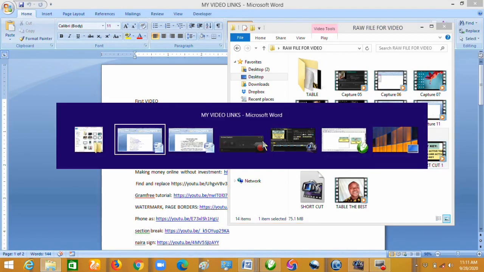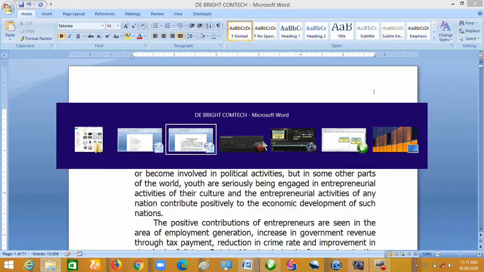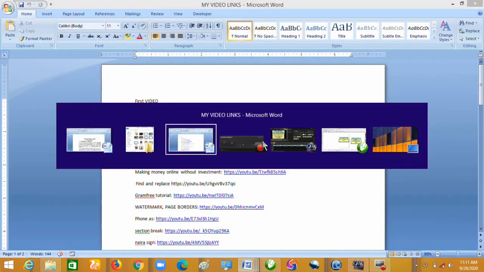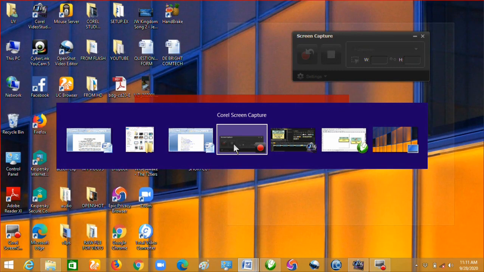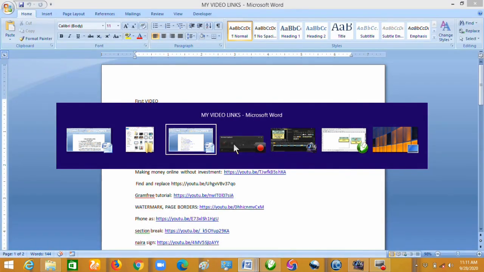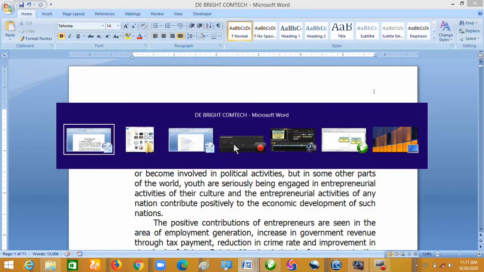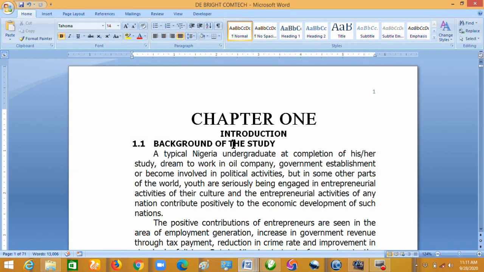Alt plus Tab. Any window that you want, you release it and it is active. But if you want to go to the previous window, where Alt Tab is going to the front, see the active window, which is this one now. But if you now press Alt plus Tab again, it takes you to this one now. But if you press the Shift key and then press Alt Tab again, it is now going backward, which is the previous window. That's how you can use Alt Tab. Any window that you want, you release the Alt and the Tab key, and the window will get displayed on the screen.